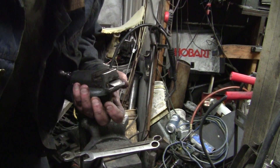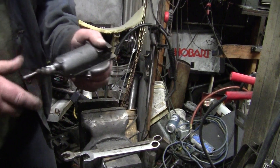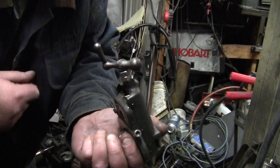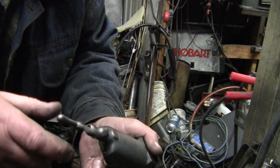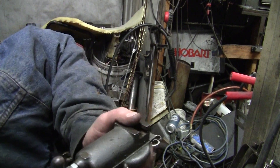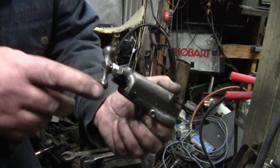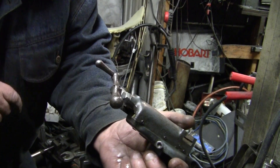Hey YouTube, it's Sean. We're going to carry on with part two on this compound. I had a choice on handles — I like the patina on this one and I like the fact that it's made out of steel. You have to remember, the 109s were made during a lot of turmoil in our country, so they weren't quality. They made a lot of stuff out of pot metal, and there's no getting around it. I've found so many of those that are broken, and to find a steel handle is kind of rare on these. So this is an original 109 steel handle, so I used it.